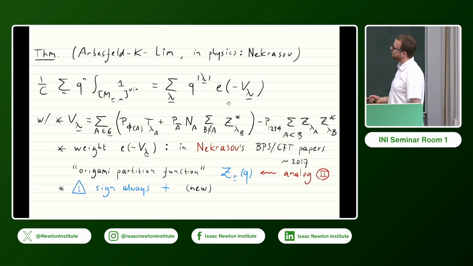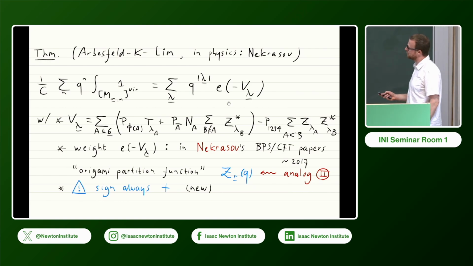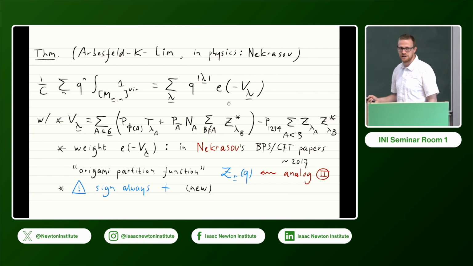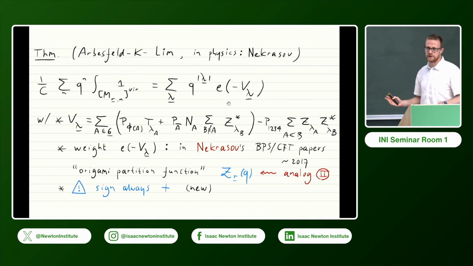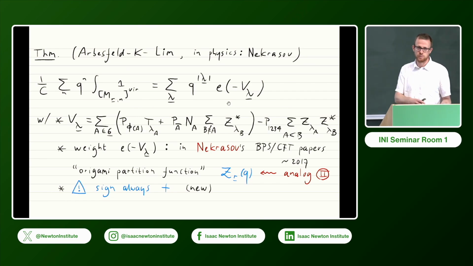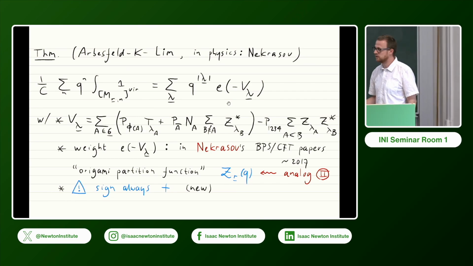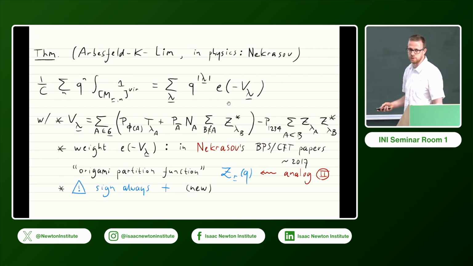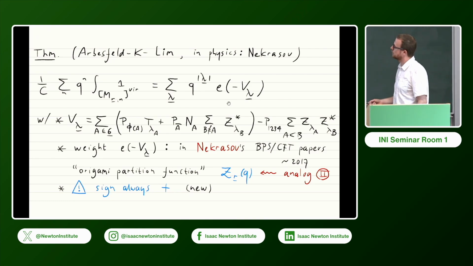Now, the interesting thing of this theorem is what's not written on it. What is not written is there's no sign. What's special here is that all the signs are plus. For origami, if you go through this orientation analysis, as you would do in the case of the Hilbert scheme, it turns out that all the signs are plus. And I think also in the physics literature this is new. So here there are no signs.